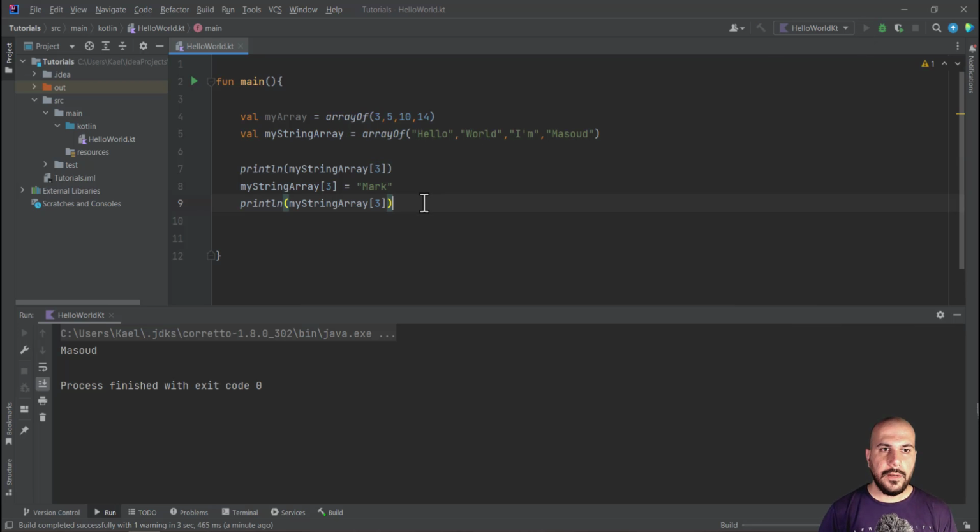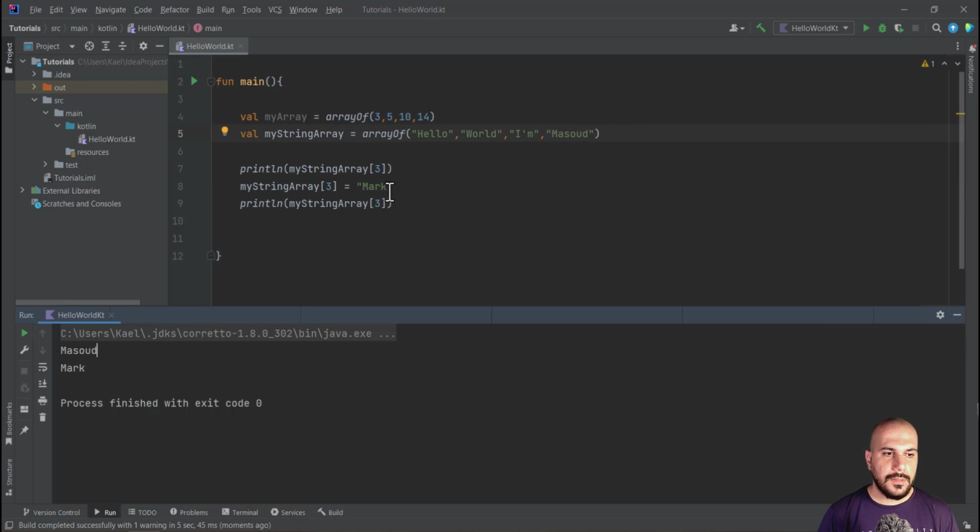So let's run it and see what happens here. As you can see, the first time that we made the array, the value of the third index was Masood. But after we reassigned it, it's Mark now.